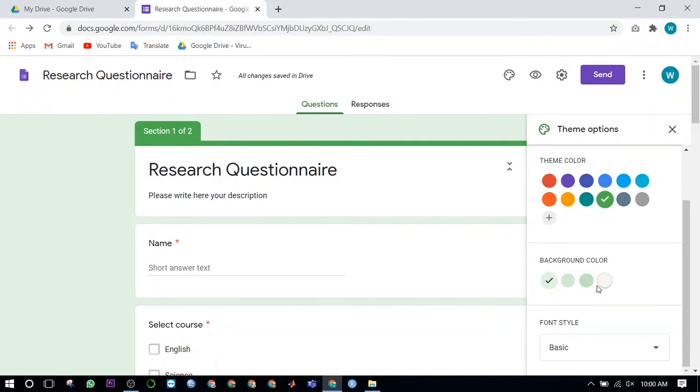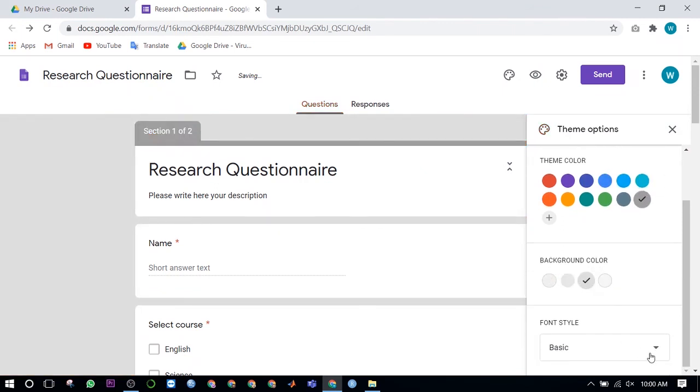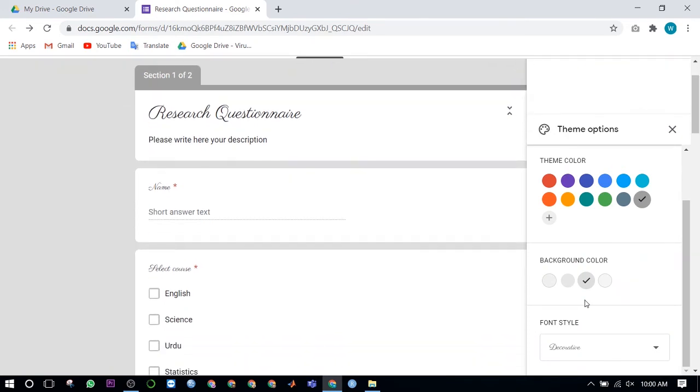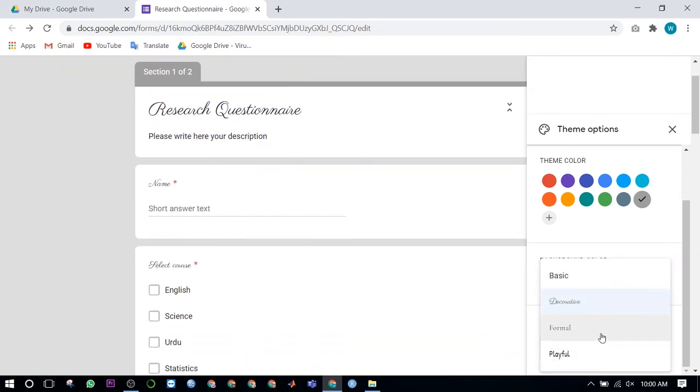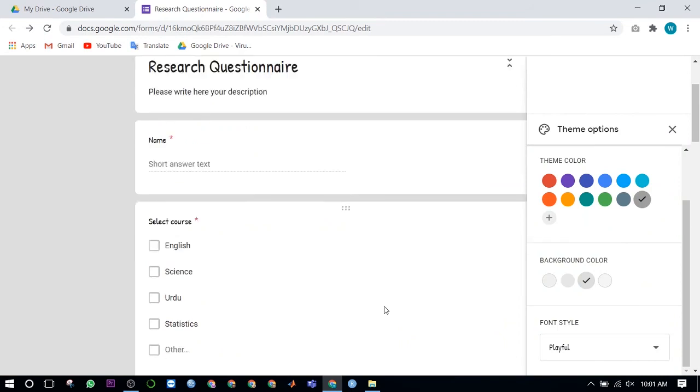So for example, if I'm choosing here, whatever you want to put here. For example, I'm going to red. This is a nicer color. You can choose whatever you want to do. There are only 4 font colors. If you want it this way, I'm not recommending this because people do not directly understand it. And if I'm going to the formal language, and if I'm going to playful language, then you can see that you will change the different things.